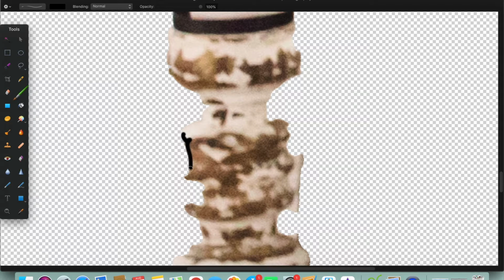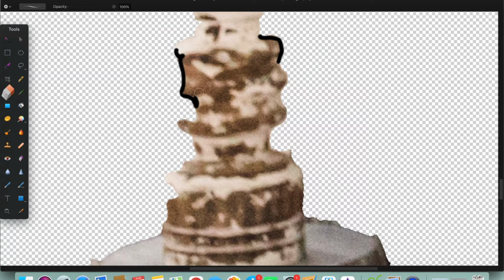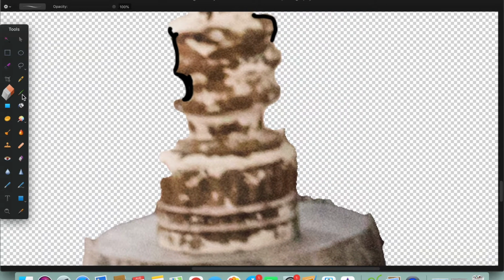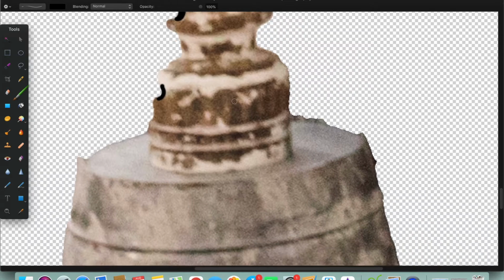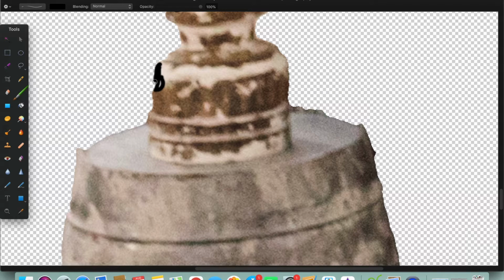Thinking about the fact that we're going to be cutting these images as well, we also have to take into consideration any thin areas or corners that are too sharp for the Cricut machine to cut. When I get to areas like that, or areas that just need additional material added in, I like to use the paintbrush and just paint on what I need. We'll be loading this as a PNG file into the Cricut Design Space and using it as a cut image.